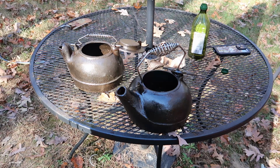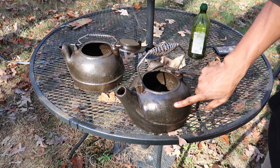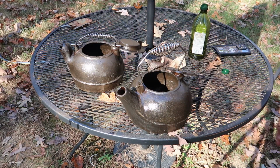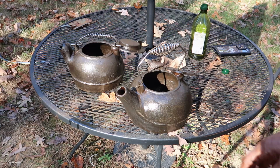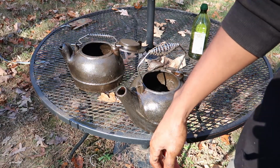So I'm gonna take these back inside and just let them sit open, let that oil sit on here and absorb and let them dry out a little bit, see what it looks like after that. Because I'm still not sure if I want to clean it up more. So I'm going to see how it looks after letting this oil sit on here, and then decide whether I want to put another light coat and start seasoning or not.